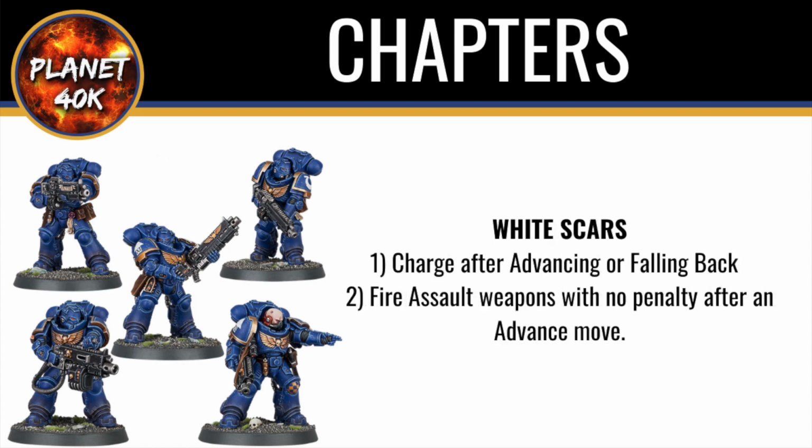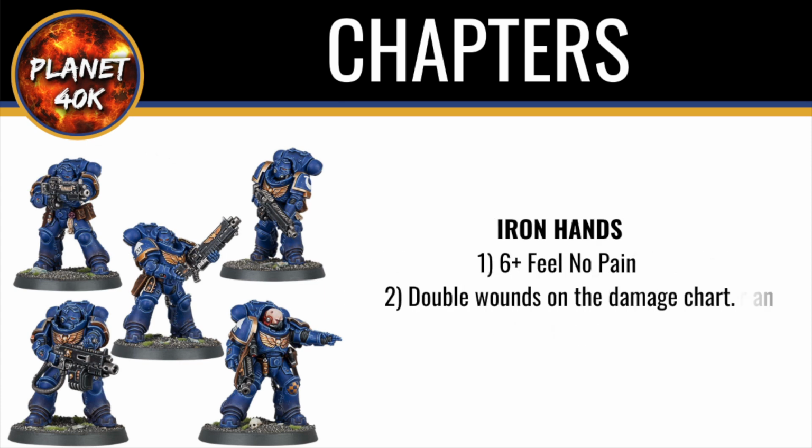In a White Scars army, you could arm them with the Hellstorm bolt rifle and benefit from advancing without the hit roll penalty. This would negate their slow movement and is great for getting them around the board, so a possible 11-inch move and the ability to shoot normally with a unit of this toughness is pretty good. Lastly, the Iron Hands 6+ Feel No Pain makes these guys even more resilient. It would be really annoying for your opponent to get through a squad of these guys without committing a decent amount of firepower to it.